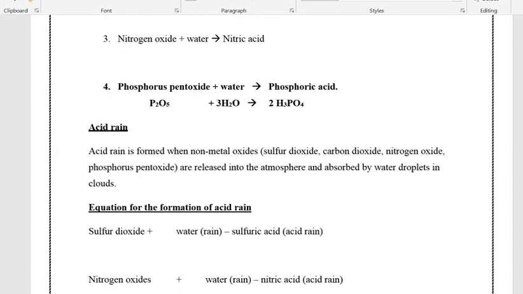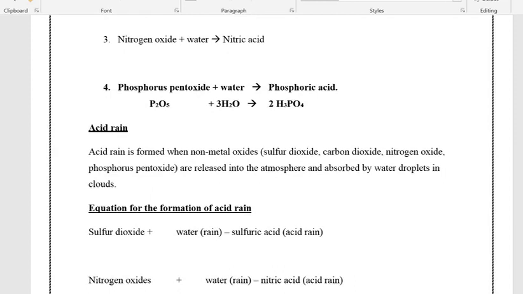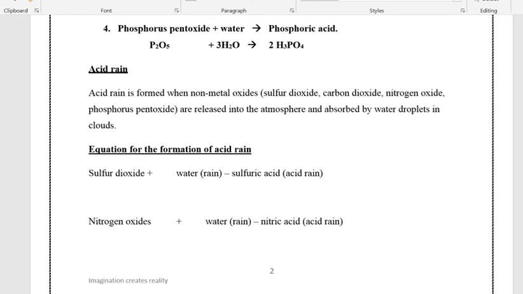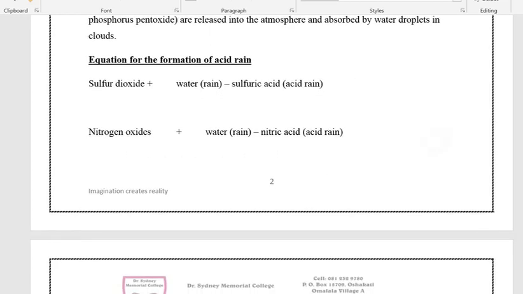In terms of acid rain, we're talking about the non-metal oxides. You have carbon dioxide. We know a good source of carbon dioxide: we are. When we breathe, that carbon dioxide goes into the air. When we burn plastics, when we burn tires, they produce sulfur dioxide. These are harmful oxides, as are nitrogen oxides. So this sulfur dioxide is now there in the air, in the atmosphere.